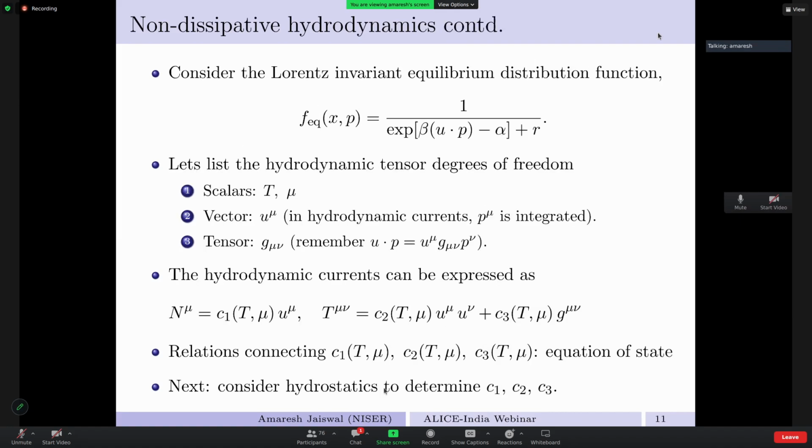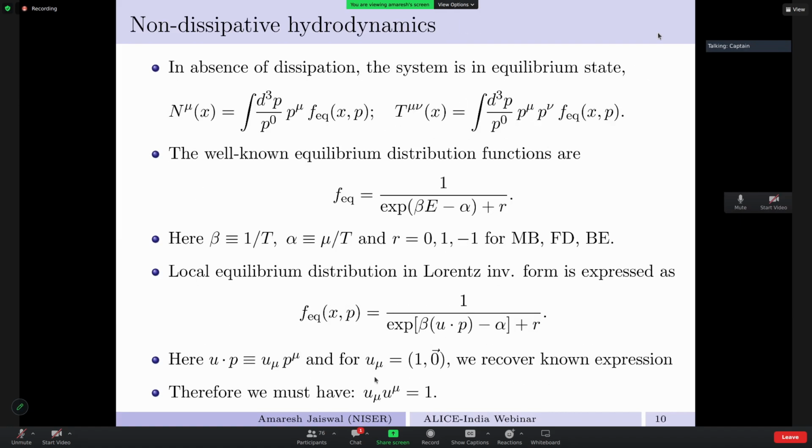Yeah, I have a question. Yes, please ask. So this distribution function, r is a variable? r is not position. r is this constant, 0, 1, or minus 1. Okay, so where is x absorbed? X is there in beta, u, and alpha. I will make beta, u, and alpha position dependent. So this is what I'm going to do.